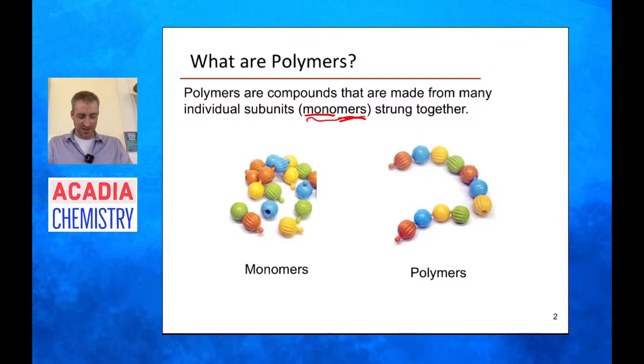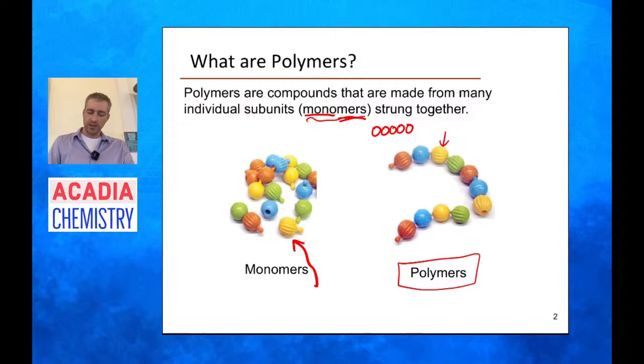But these monomers, you can think of them as being a little bit like an individual bead. You can link these beads together to make a long chain, and the chain we might refer to as a polymer. So a polymer really is a molecule made up by small subunits called monomers that repeat over and over and over again. The way I have them drawn here is like beads on a chain, but they don't have to be straight stringy chains, they can be branched as well.